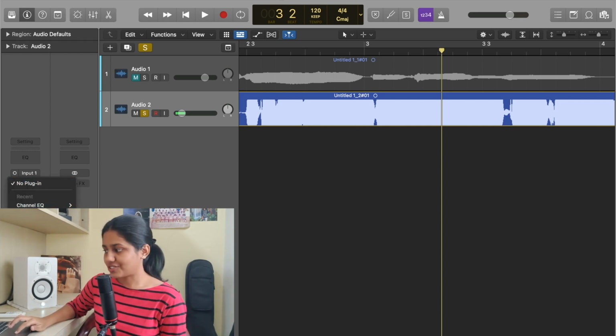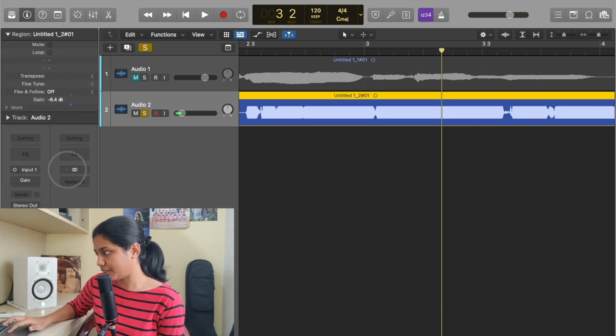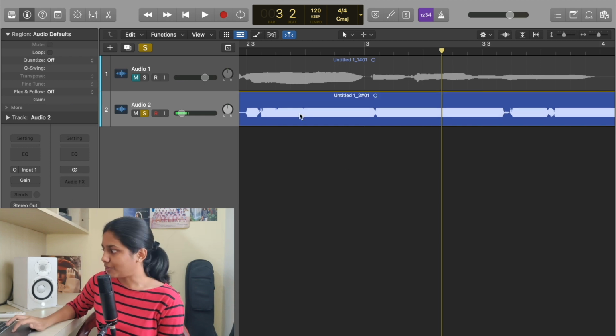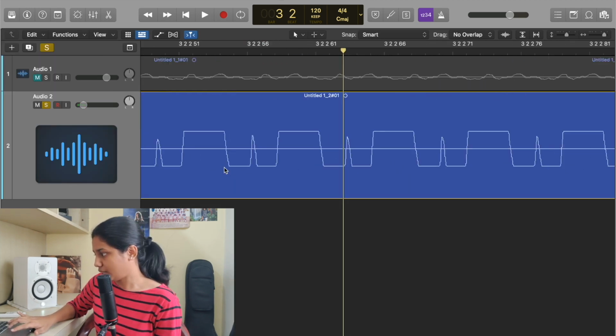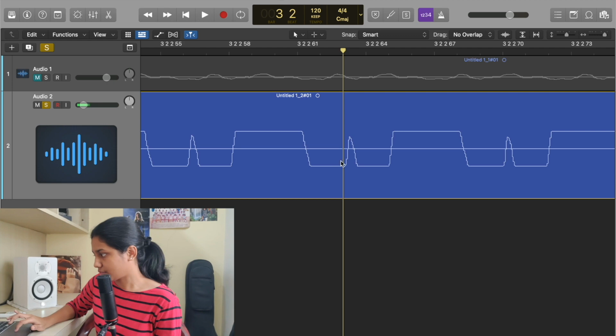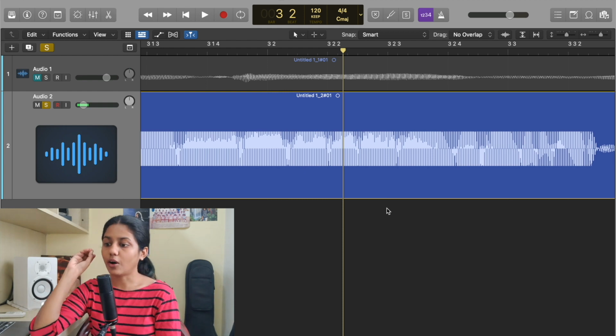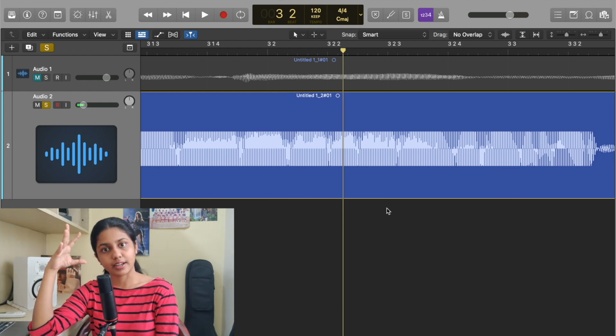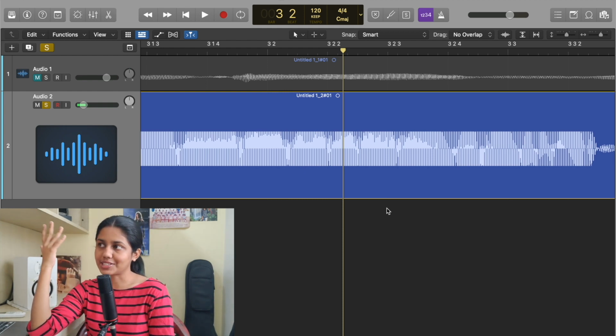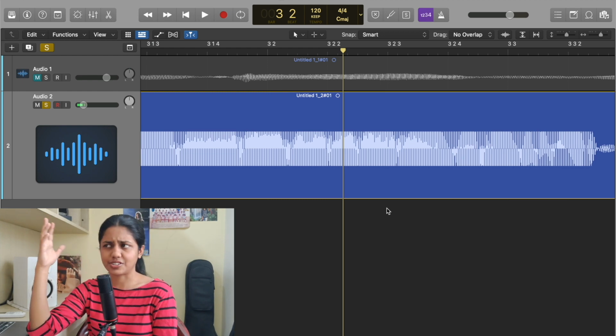You know what? Let's just try it and see. We'll click this track over here and reduce the gain over here. Now look, if you actually zoom in, look at this. It is still a square wave only. It doesn't make sense at all if you already peak the volume while recording, thinking, okay, they can just add a plugin and reduce the volume or they can just reduce the gain.